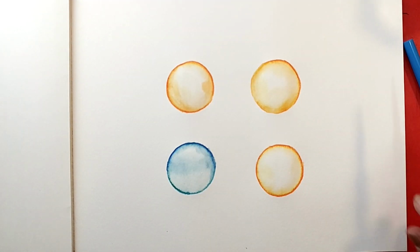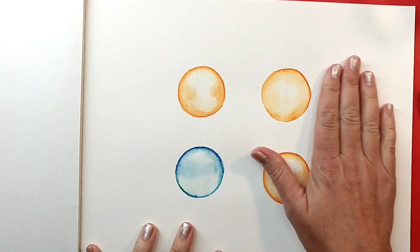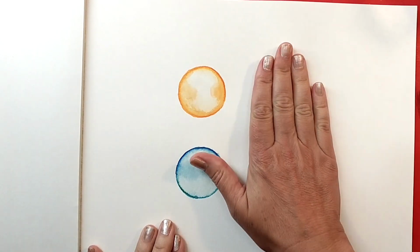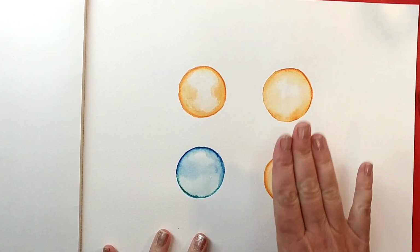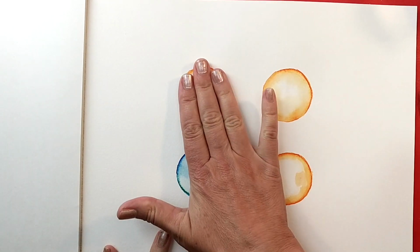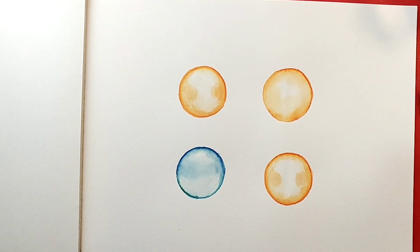Alright, so when you've got those blended just the right amount, the next step is to wait for it to dry completely. So I'm going to turn off my video and come back in a little while. Alright, so we've had a chance to let these dry, and you can tell if watercolors are dry when you touch them. They might look dry, but if they're still cold when you touch them, if you can feel some coolness to the page, they're not quite dry yet. So I've let this dry for quite a while, and it looks pretty good.